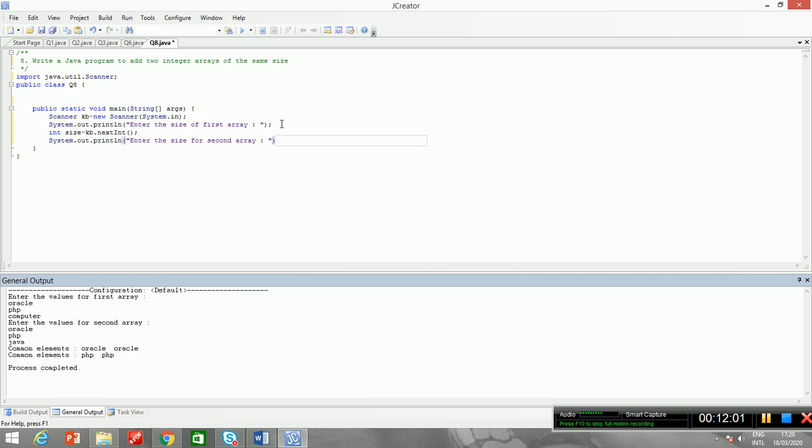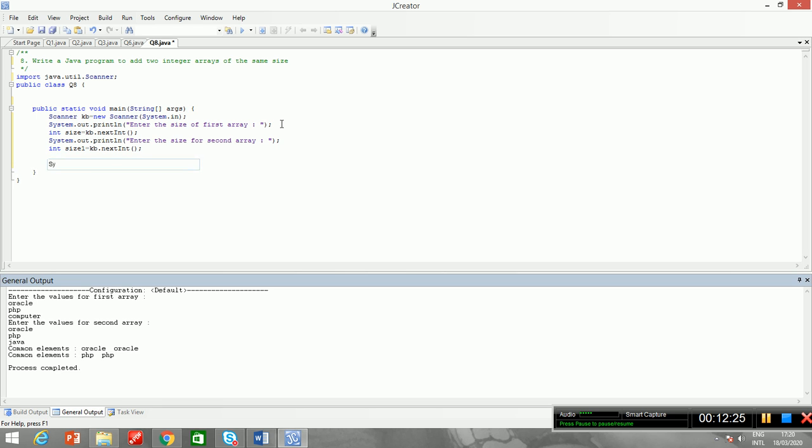Alright, so int size1 is equal to kb.nextInt. Alright, so we have taken the sizes, now we need to take the elements into the array, right.